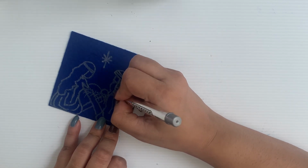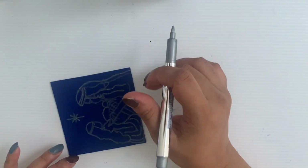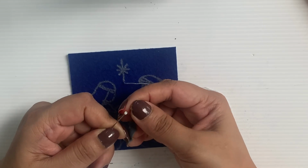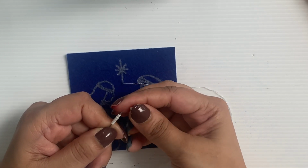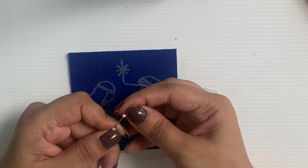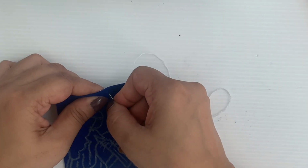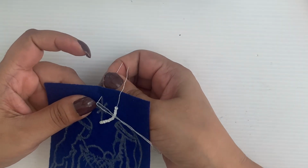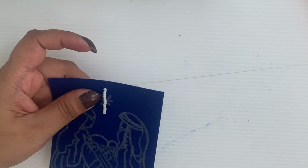So let's start with the DIY. Today I'm making a nativity themed beaded DIY, and for that I've taken a small piece of felt fabric. This already has a sticker backing at the back, but I'm not going to use it. First of all, I hand sketched a nativity scene with baby Jesus, Mother Mary and Joseph.